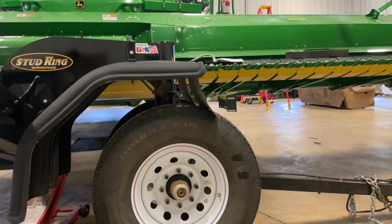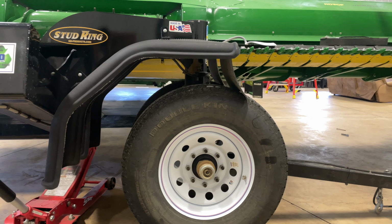Okay, so I got all the wheel bearings checked. They all got grease on them, so they're all looking good. And I greased the steering up front. There's 2 grease zerks up there.